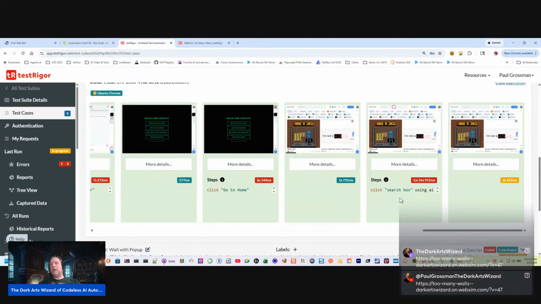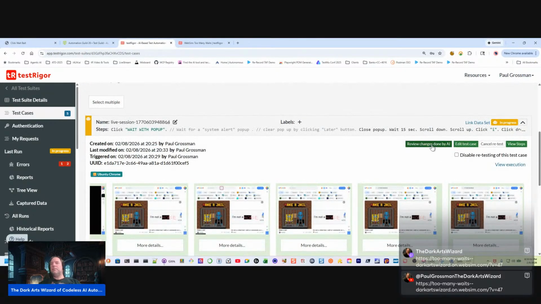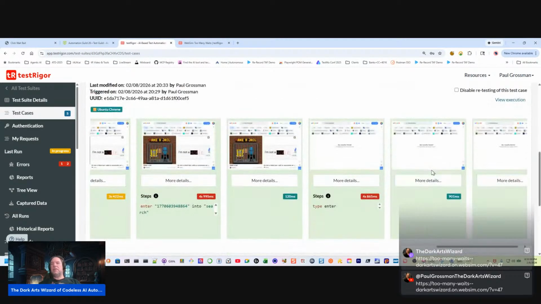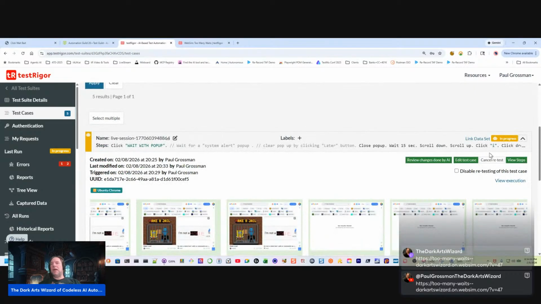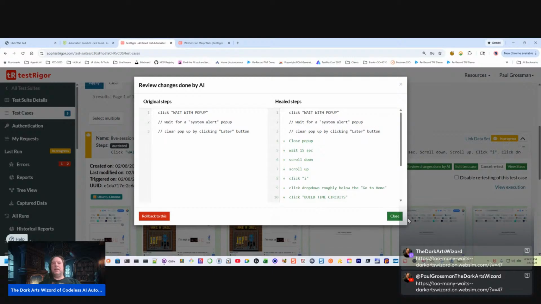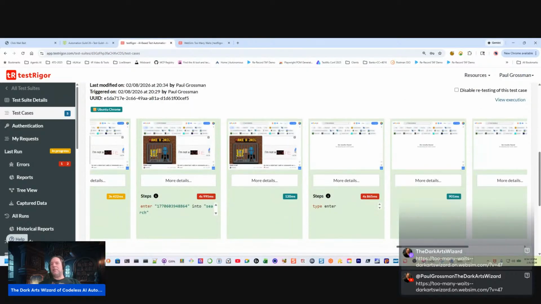doing a search box using AI. I guess it would be kind of cool if I could stop it. I don't see a stop button there. Stop button would be kind of cool. Boy, I was having such high hopes. And then the AI decided to go and review changes done by AI. Okay, I'm just glad I'm reviewing it, but it appears to be still running it and adding more steps.